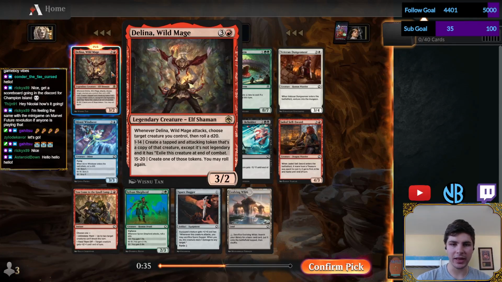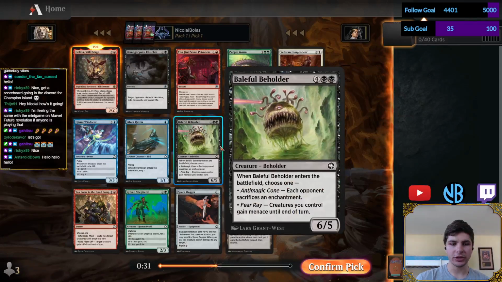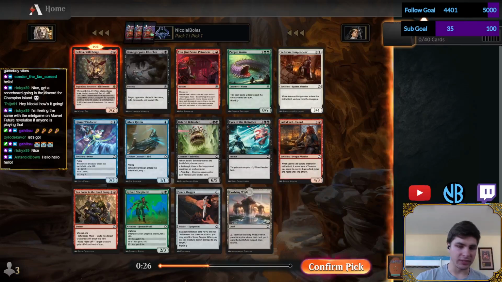And if you have anything bigger, like randomly playing a good creature with ETB, you can play a Baleful Beholder and then attack with Delina and copy the Baleful Beholder, so you get some nice power that way. So Delina is a slam dunk first pick. After that, this pack takes a turn for the worse.